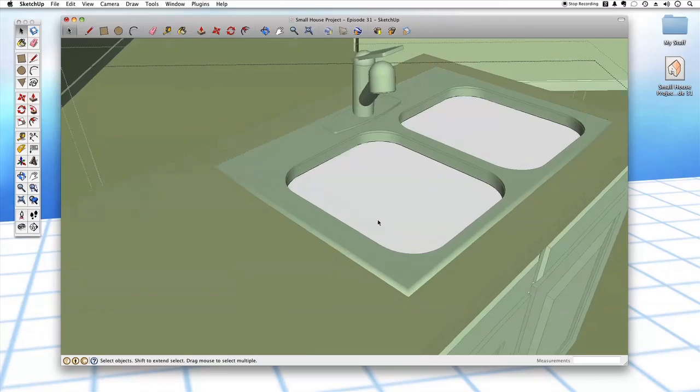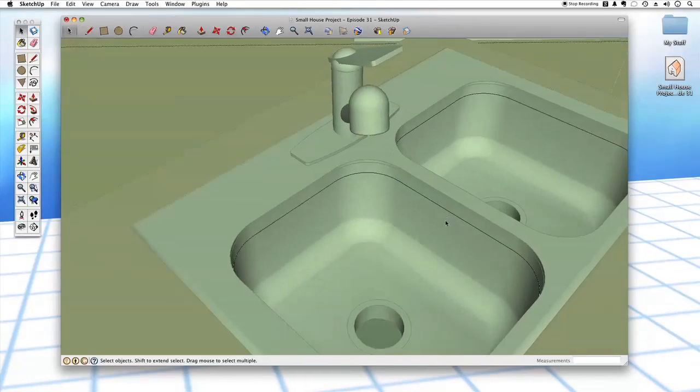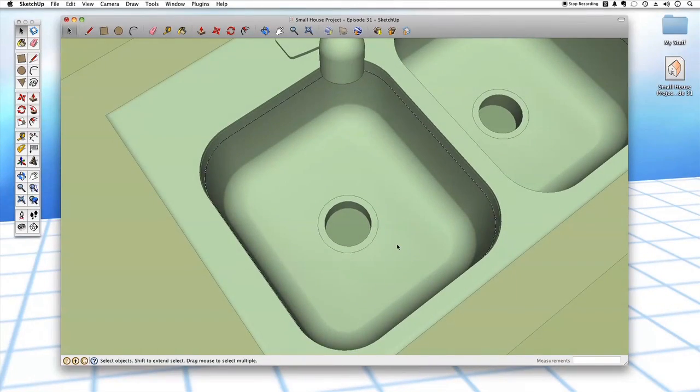You can actually see, let me undo and redo for you. You see, I'll undo, this is before the intersecting. You see how there aren't really any lines there. Slightly grayed out lines, but that's it. Redo, the lines are back. They're black and they're very defined. That means that it has carved those lines into the model. So now I can just select that portion there, and that portion there. And now look at that. We can see right down into the sink.